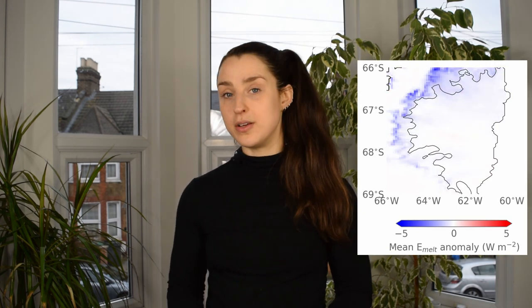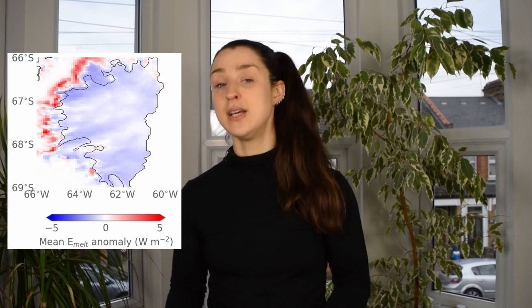When föhn and sunny conditions act together that can drive what I'm calling super mega melt, and that super mega melt can happen in other seasons too. In summer, when you get sunny conditions but no föhn, you get lots of melting. Compare that to spring or autumn when temperatures are too cold to allow melting and you actually get less melt than normal — that's what those blue colours indicate. On the flip side, in summer if you have föhn but it's not sunny, you get more melting around the edges of the ice shelf because the föhn winds warm the inlets as they blow downhill, but you get less melting over the ice shelf because it's not as sunny.